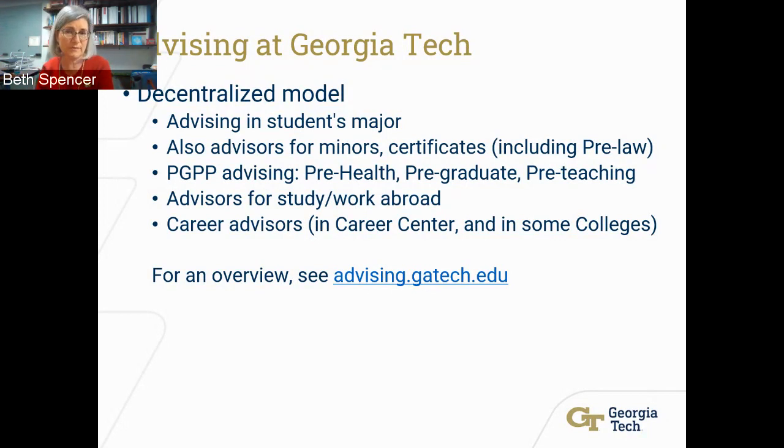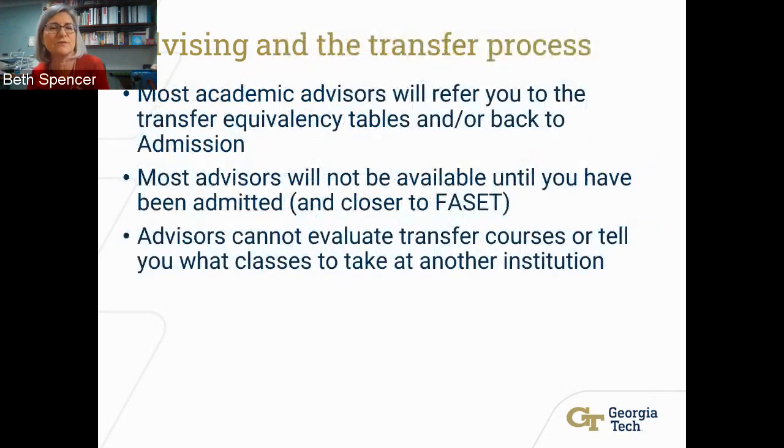It's our general website. Your advising office for your major will have much more detailed information on your school or college's website. So for example, if you're coming in as a mechanical engineering major, there's a whole advising website for that on the mechanical engineering site, but you can get to that from this advising.gatech.edu site. So it's sort of the center of the wheel, with spokes to get you to other sites. And we'll look at a little more detail on this site a little bit later. So we can change the slide.